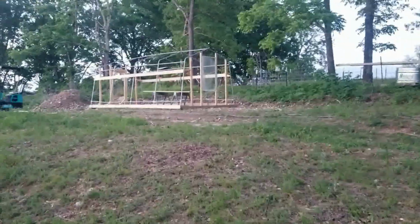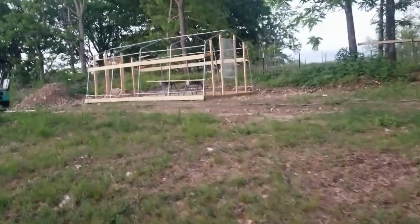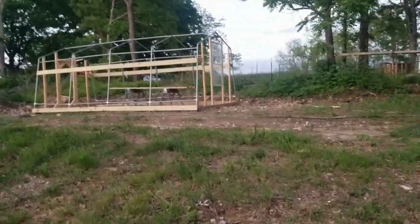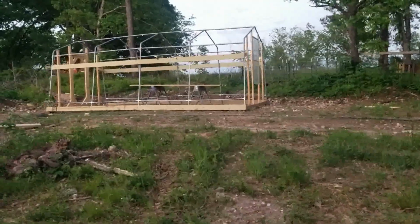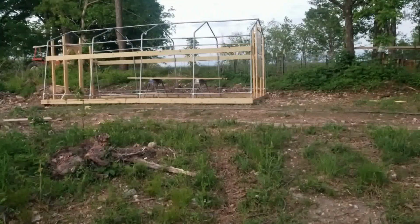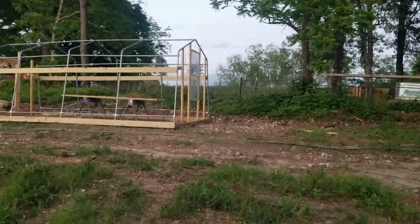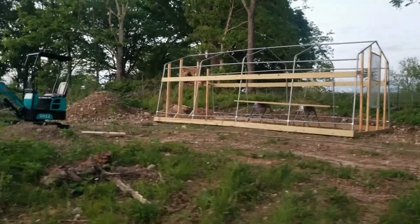The hoop house is kind of at a standstill. There's been some issues, having trouble trying to figure out how to attach everything. Those wooden boards on the side, though, at the top, are where we'll be able to roll up the sides of the plastic to that point. They did get a window on this end. They've managed to frame the door over there.